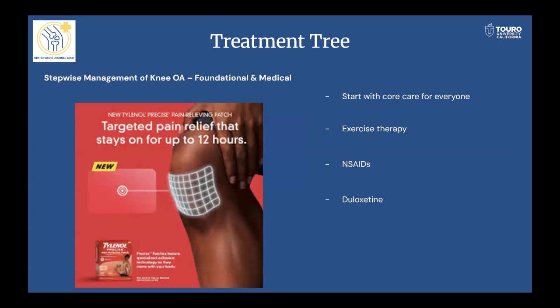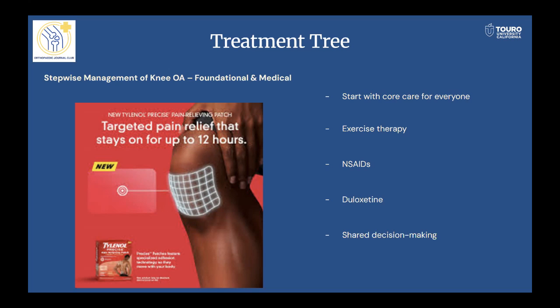However, if pain persists, topical NSAIDs are definitely your safest first add-on. Oral NSAIDs, depending on if the patient has any GI or cardiovascular issues. And acetaminophen has pretty modest effect. There's actually even been studies that duloxetine works pretty well, which is a serotonin norepinephrine reuptake inhibitor and can be helpful in some patients who have chronic or centrally amplified pain. And for some people, especially if it's really bad, they may have concurrent depression, and duloxetine is fantastic for that.